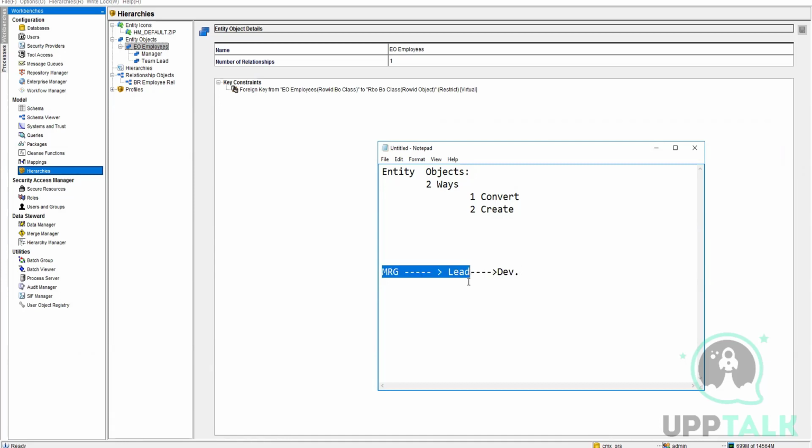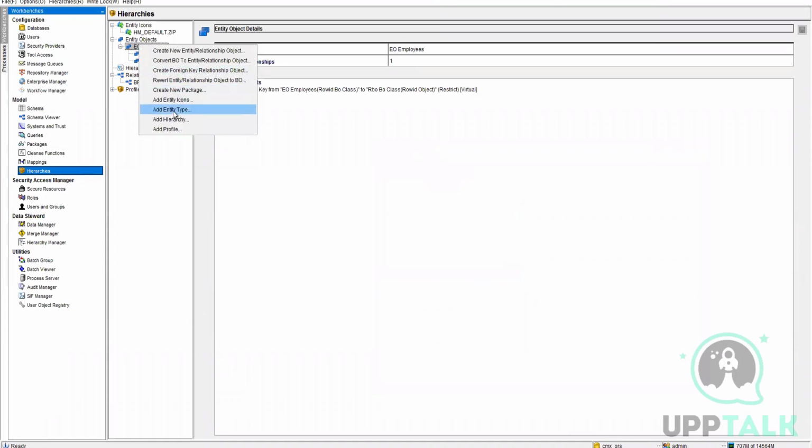Because these two, you can go ahead and use in the child object as well, that one single manager is having how many leads, it will showcase you. What we are trying to go over here is how many managers will be there. One manager is having how many leads, it will be showcased in a tree-based structure, in a hierarchical way. So in Hub Console, you will see it like this. One would be like this, then the other would be going downwards over here, the other would be going like this. So it's a left to right approach. But in E360, with all that which they have done, it will be a top-down approach, a proper hierarchical way. We'll go ahead and create one more.